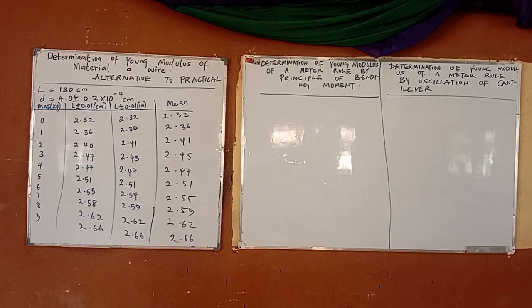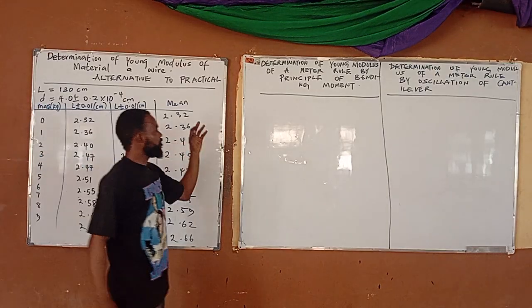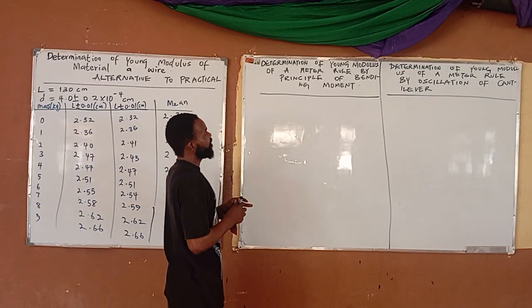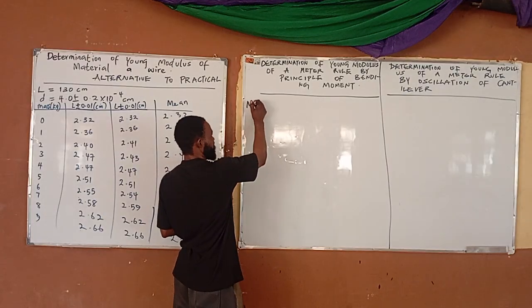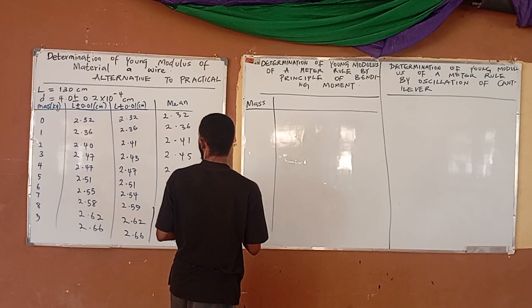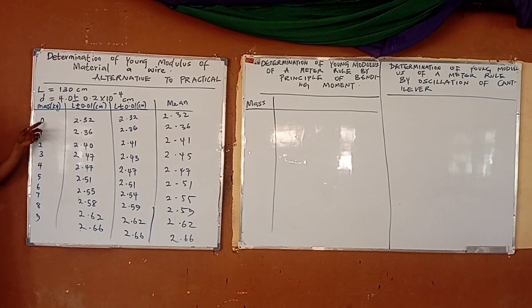Okay, thank you. So, why I say let's have time to do this one as well is that this one they give us is looking quite very simple. So, when it has to do with determination of Young modulus using bending moments, we will definitely be provided with mass as well. The mass we are using. Let's say this time, but wait, this thing I'm saying here, 1, 2, 3, 4, 5 in kg. Is it 1 kg, 2 kg, 3? Is it what it means?